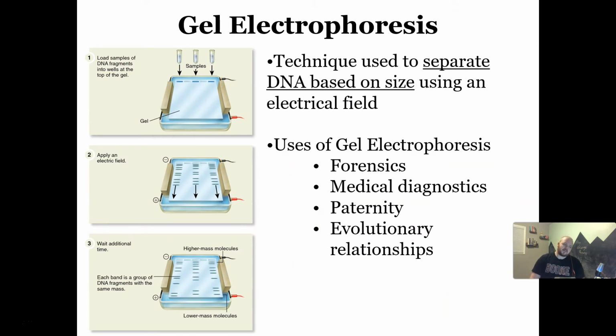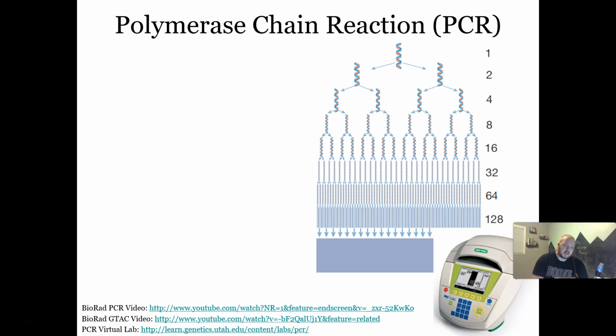Now, to do this test, I'm going to go back just a minute. You have to treat the DNA samples with restriction enzymes, which we talked about in the last video, that cut DNA up. When you cut DNA into these tiny chunks and load it into the gel, applying an electrical field pulls the DNA samples. The lighter samples go further and the heavier samples stay further behind. After some time, each DNA fragment forms a band with others of the same mass. So if they share a banding across the gel, they weigh the same. The more bands that are similar, the more alike the DNA is, and the closer the match.